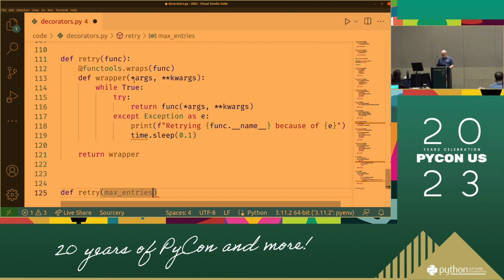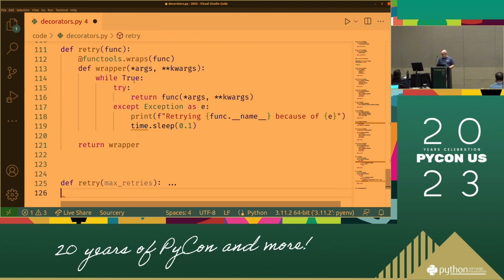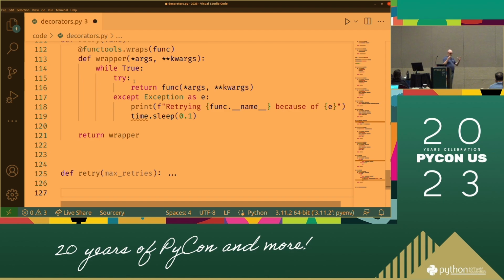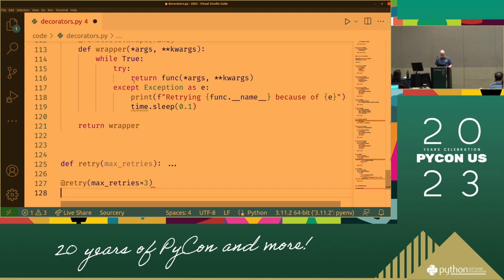Max retries, thank you. Retries, that's how I spell it. So that's what I want this to look like, and that means that when I use it, I should be able to write max retries equals 3 or something like this, and then we'll have our function beneath here.